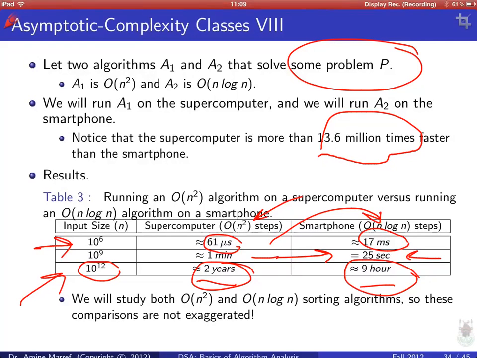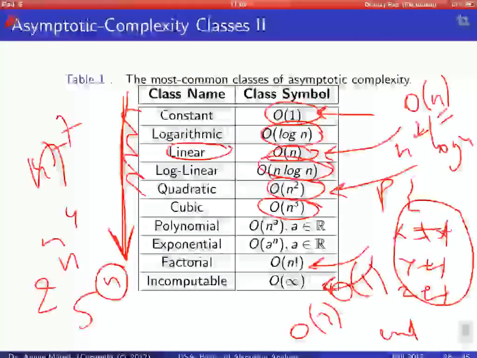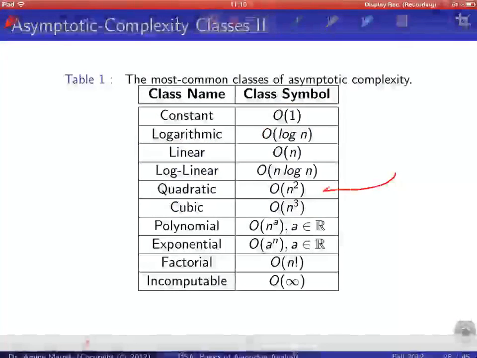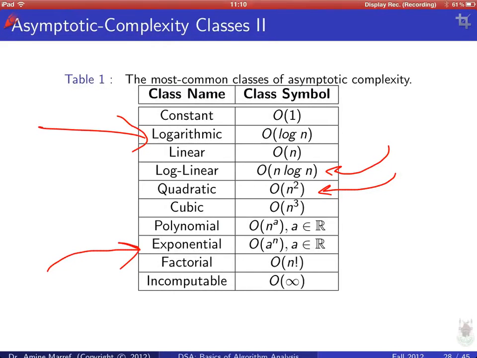Okay, a note on logarithms. Sometimes in this course we need to talk about logarithms. The logarithm we use is logarithm of base 2. I just make a silly remark: there is algorithm and there is logarithm. They're not the same. So there is log 2. We will use log 2 because we are binary people, or we are computer scientists, and we use the binary system. So when we say logarithm, we are talking about logarithm of base 2. Normal people, non-computer scientists, usually use logarithm of base 10.